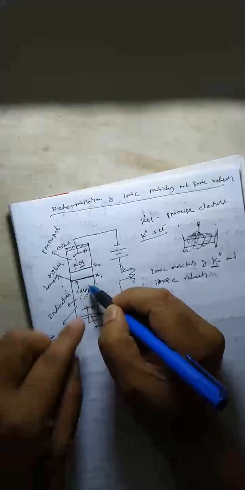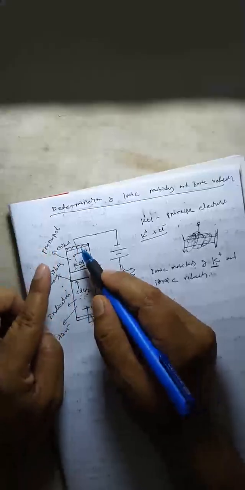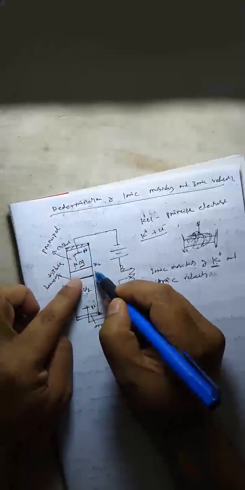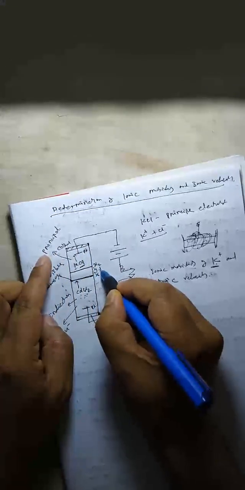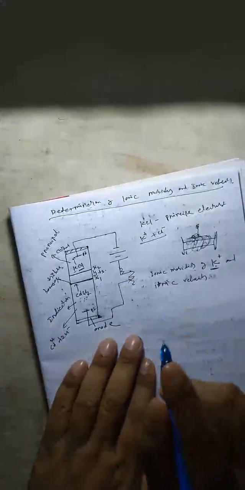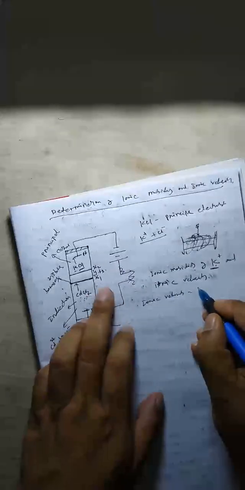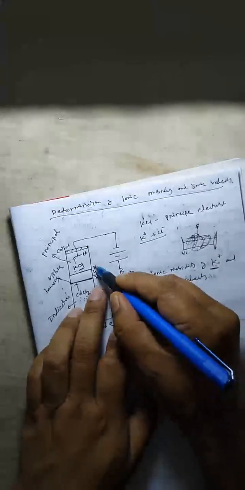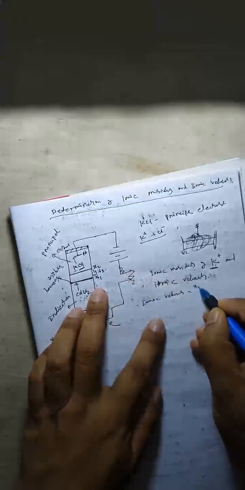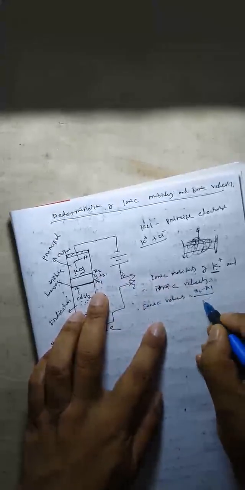But in this case, what happens? The mobility of potassium is more and the mobility of cadmium is less. So when potassium moves upward, cadmium moves upward, the visible boundary moves from x1 to x2. Suppose this takes t seconds. That means, what is my ionic velocity? If anyone asks me the ionic velocity of potassium, ionic velocity is the distance covered. The distance is the upper one minus the lower one, x2 minus x1, divided by the time taken.